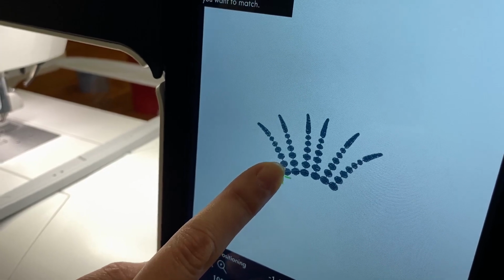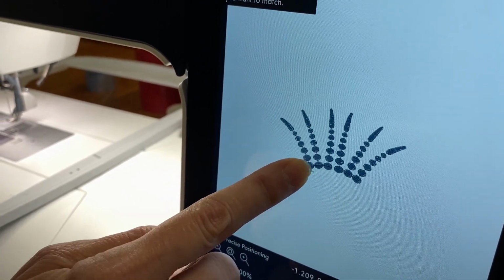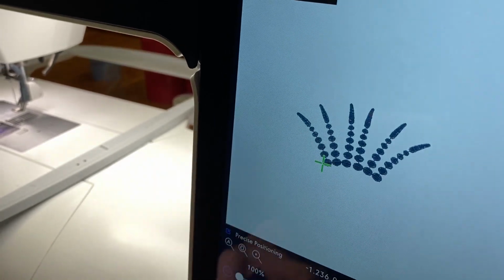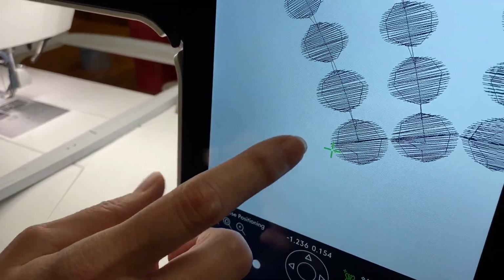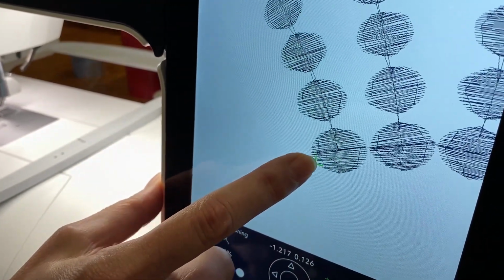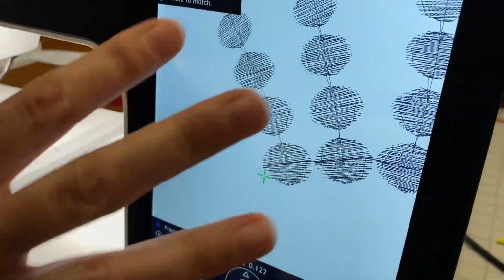Let's say I'd like to find that lower left-hand part of the design, and I'd like to make sure I know where that's going to be placed on my shirt. So let's zoom in. You can see it's not quite at that lower left point, so I can get that a little bit better. There it is, better, by moving it with my finger on the tactile screen.